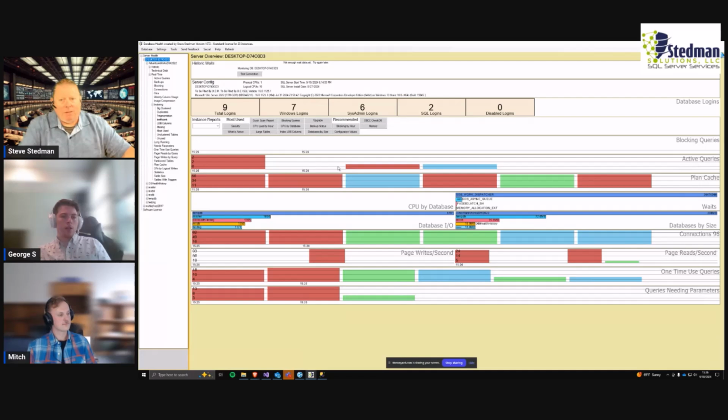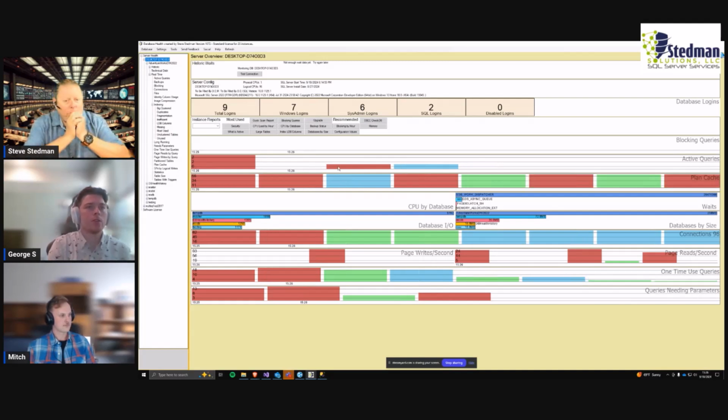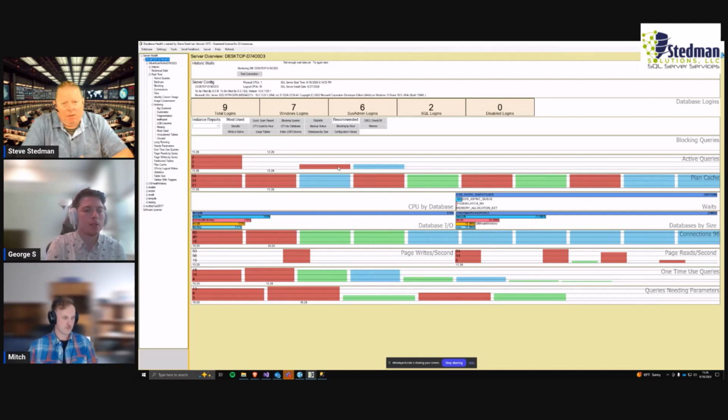We're looking at also adding a file size over time report to figure out just another way to look at your database IO and growth rate. There's the database by size report that we already have, but the actual file size report would be nice to be able to see that over time rather than just a snapshot of what it is now.